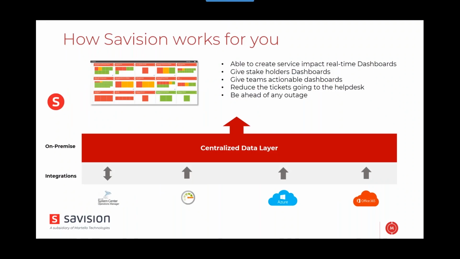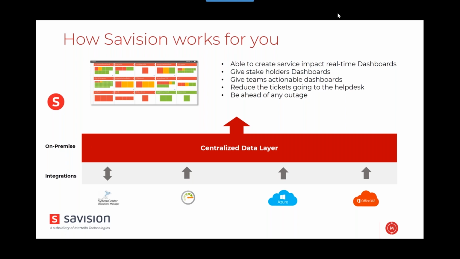How the Savision solution works is that we create a centralized data layer that allows you to flow information, or insert information, or integrate, as we refer to it, into our data layer, which essentially means that you have a centralized area to look at the data. Now, we don't replace the underlying tools. We don't go out and say we're better than SCOM. That's not the case. SCOM does the monitoring for us. We add a layer on top of it that allows you to get data that SCOM cannot handle, potentially a lot faster. We started doing this a couple of years ago. It's not just about SCOM, but you'll see here that most of the questions we got were around the Microsoft packaging.